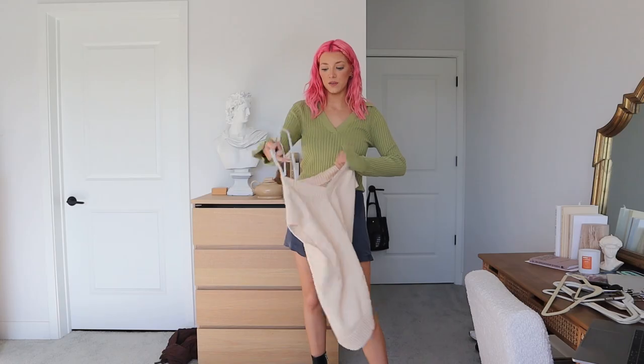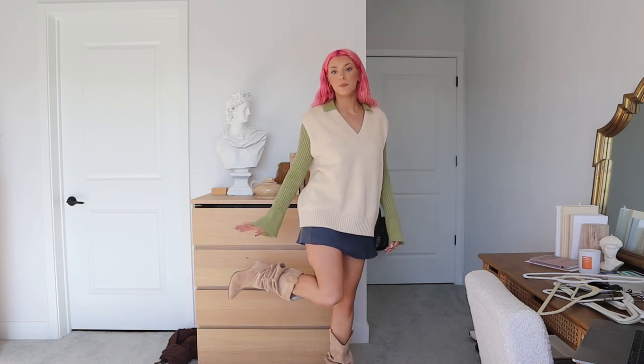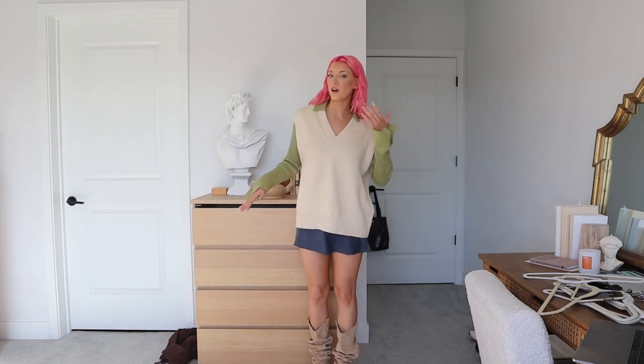One of my favorite things to do is just layer textures and have fun — that's my favorite thing about fashion. This is a fun little look if you just do a little green with the skirt, but my favorite way to style it is with a little sweater vest. You throw a little sweater vest on, take the collar out so it's fun — this is a look. One of my favorite fashion trends that has come back in the last few years — I honestly think it's due to Devon Carlson — is pairing girly outfits with cowboy boots. These are off of Revolve by the brand Ray the Label, just fun slouchy cowboy boots. It just makes this look so much more fun — the top half is oversized and you'd think it'll be super baggy, but then you throw a little mini skirt with it.